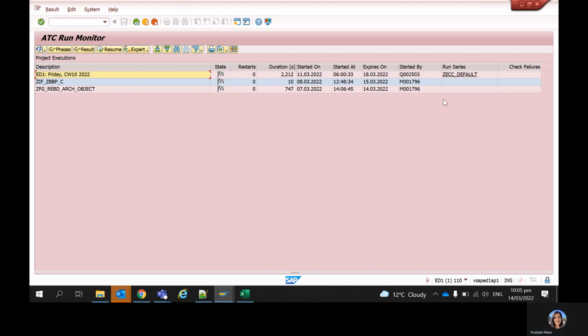These are not the ones that I have scheduled. These are something else. So I'm not going to open this, but once you schedule the job, you will be able to monitor it here. This shows the state. The state is finished, or it can be in process or running when your job is running. So nothing to see here, just the state of it.